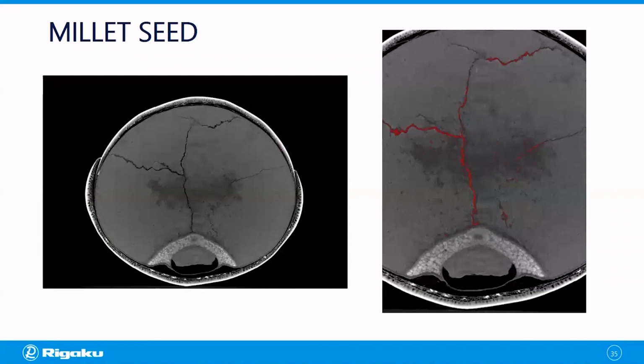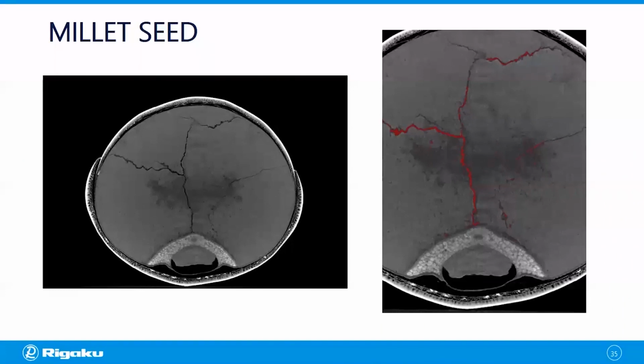And this slide shows a millet seed with an apparent crack. In this case, we may want to characterize these cracks. To do so, we can segment out the crack as depicted on the right, and then carry out some calculations on the crack. We may also want to expose seeds to different environments and analyze them for the presence or absence of cracks. We may want to expose them to different temperatures or store them for different lengths of time, and again do this analysis. So there are lots of things we can look at.